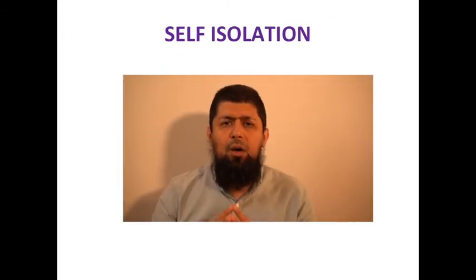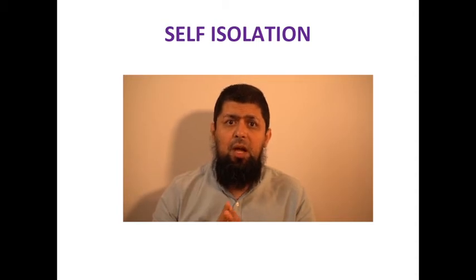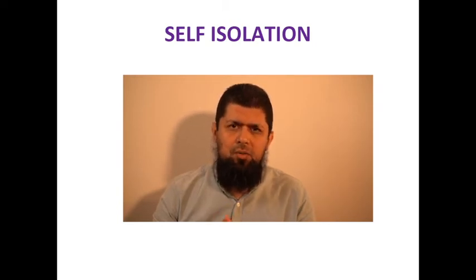The UK Renal Association guidelines actually published recommendations regarding patients on immunosuppressive medications, CKD patients I mean, and they are categorizing the patients into 3 groups: high risk group, intermediate risk group, and low risk group. For the high risk group, they advise that the patients self-isolate for at least 12 weeks. For the intermediate risk group, not currently advised to self-isolate, but may be moved into group 1 at a later stage. For the low risk group, they don't require self-isolation in the first instance, but should follow all the hygiene measures and social distancing.